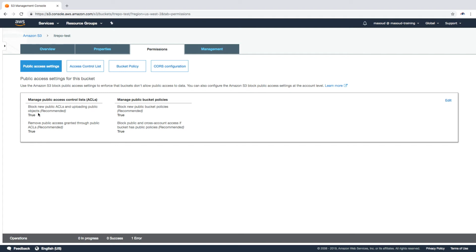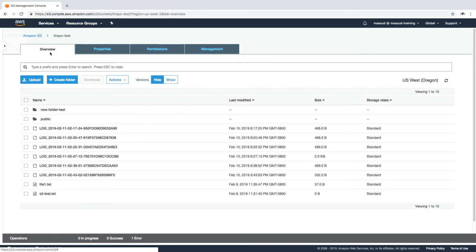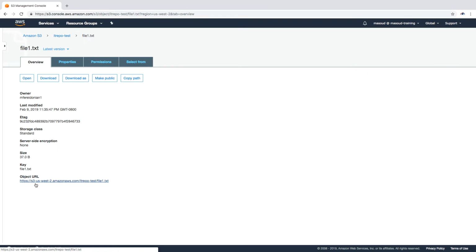Actually, this public access setting wasn't in S3 before. After a while, AWS added this to their features, because there were incidents where employees or people from different companies put some stuff on the S3 bucket which was publicly accessible, and they forgot to put proper permissions on them or lock them down, and then there were security breaches and some people accessed those buckets and started using them. Don't forget that there is an address for your bucket on the internet. If I go to one of our files, for example, as a test, you can see that this is our address, right?